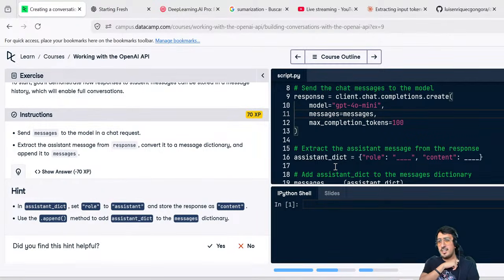In the system dict, set the role to assistant. I store the response as content. Use the append method to add the assistant dict to the messages dictionary.